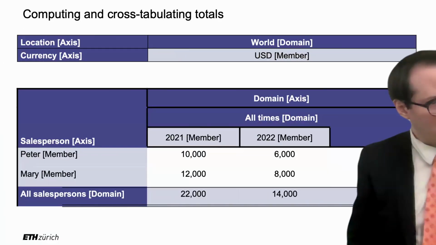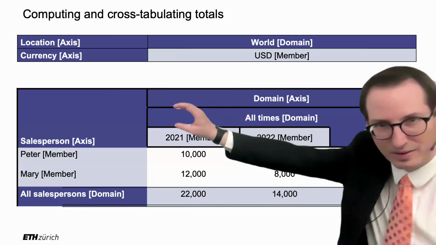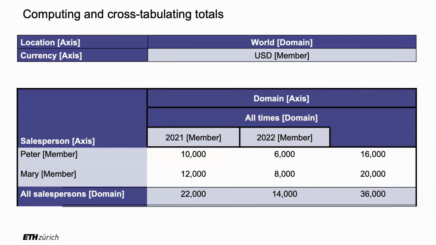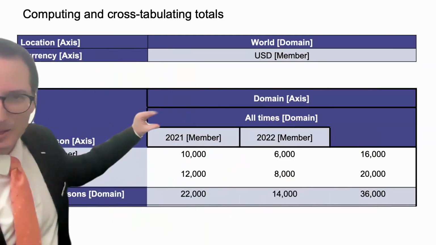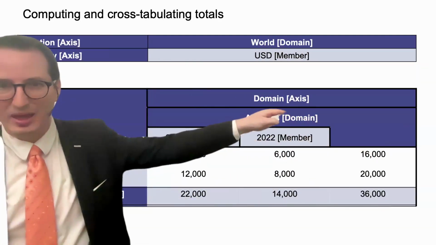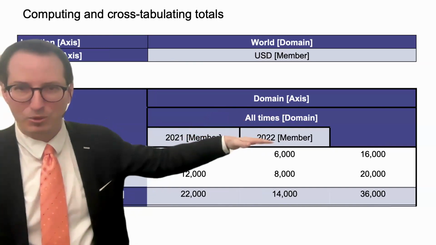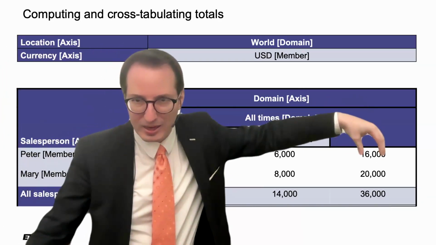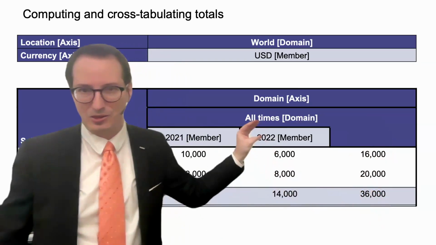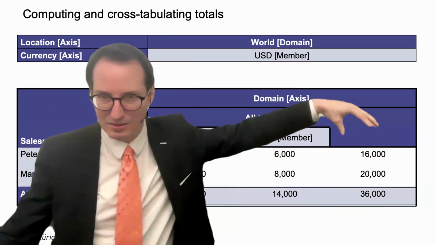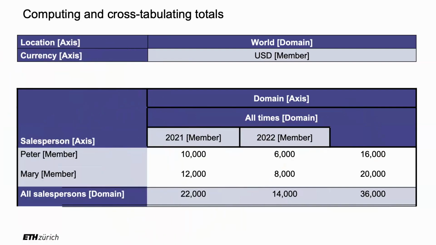Now something interesting is happening. This here is not a rectangle shape. It's called an L shape. It's strange when I do it like this. This is an L shape. Do you see the L? Basically, the domain here that contains my 2 members, there's kind of a hierarchy here, it aggregates in that column like this. So typically, instead of saying total, you just merge the cells and put it in an L shape. Okay?